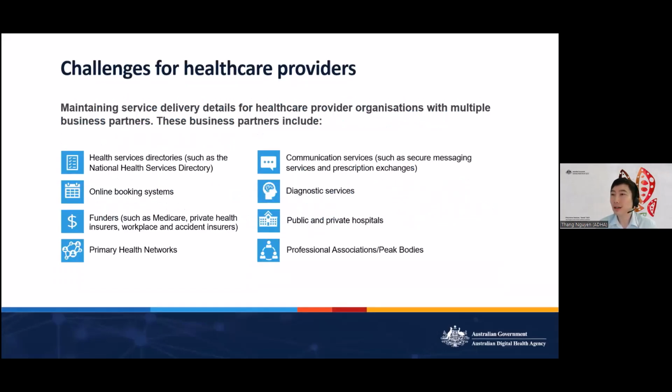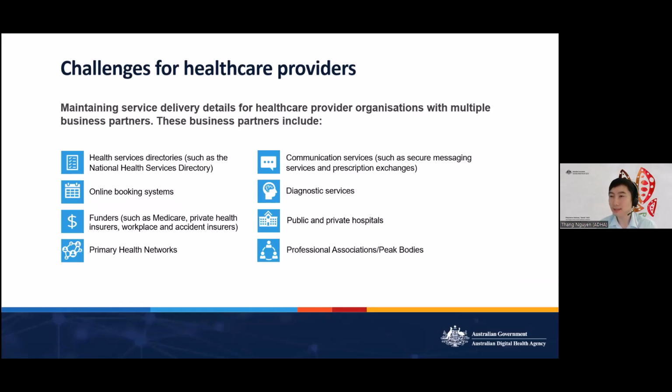What PCA hopes to solve or to alleviate is the challenge that healthcare providers face when they need to update the information with so many business partners. Business partners are any organization that needs to know information about your practices or about the practitioners that are working at your practice. So who works where? What type of practice is this? What hours are you open? What is your practice's contact information?